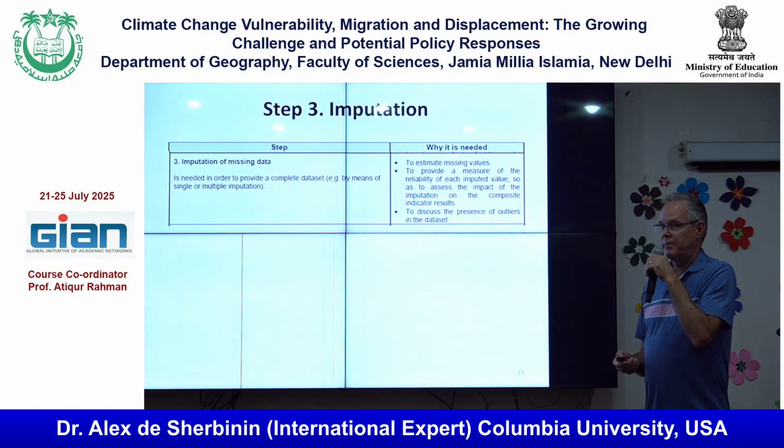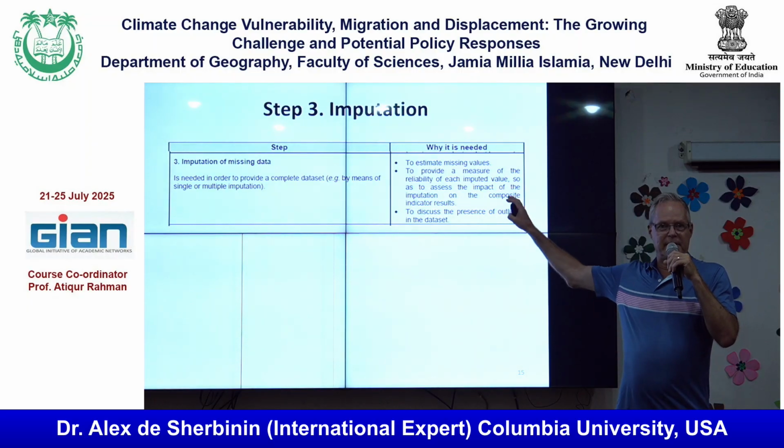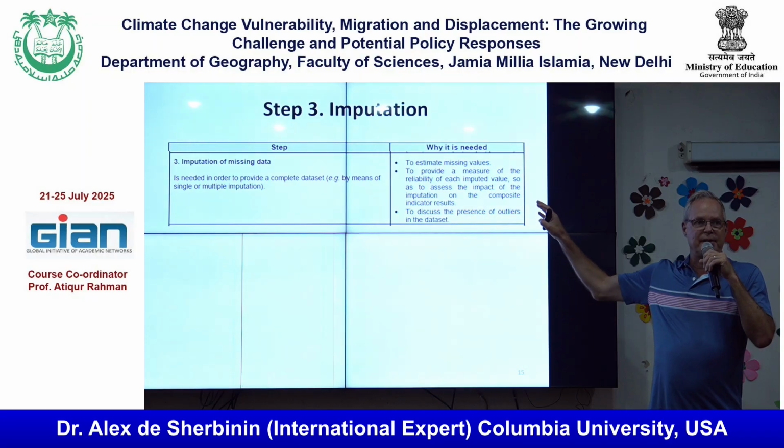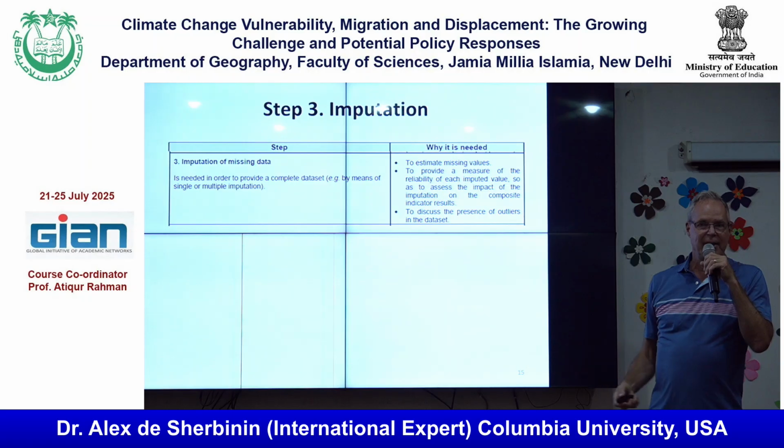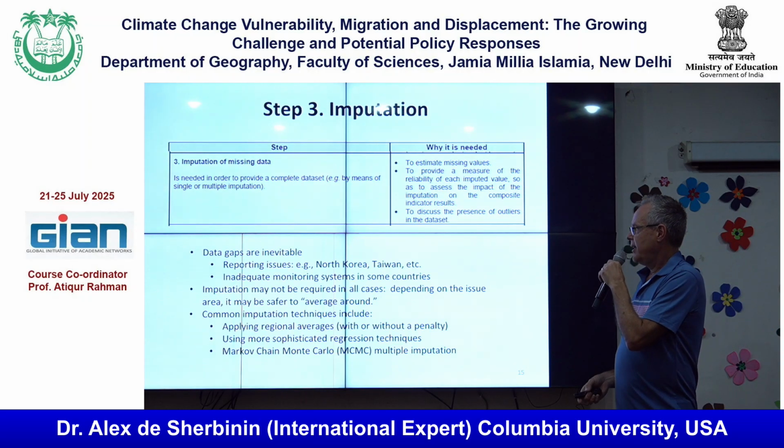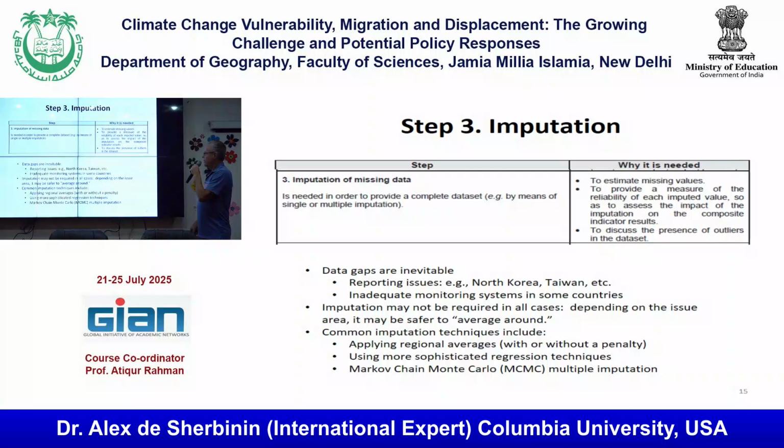So it's kind of a risky business, let me just tell you. But in some cases, you have to impute the data because there's these data gaps in the matrix. And there's whole methods for doing that. So we found that a lot of countries, like Taiwan, is not part of the UN. So we wanted to include Taiwan because it's a major economy, but it's not a UN member, so it doesn't report through the UN system.